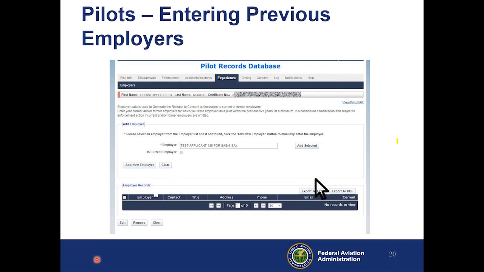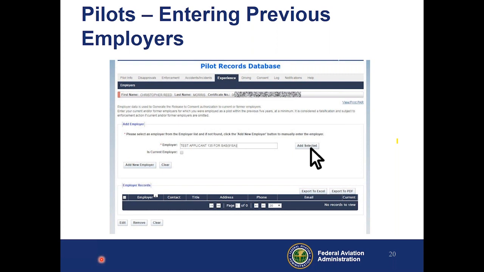Use that. Okay. So once you've done that, then you would add selected, and it would add that company to the table. Now the nice thing about this is that it gets the company's current mailing address and all that stuff automatically out of FAA records. So you don't have to remember the employer's address and, well, who's the chief pilot. You don't have to do any of that because it pulls it out of active FAA data. So that's kind of handy. It's kind of a neat way to do it.